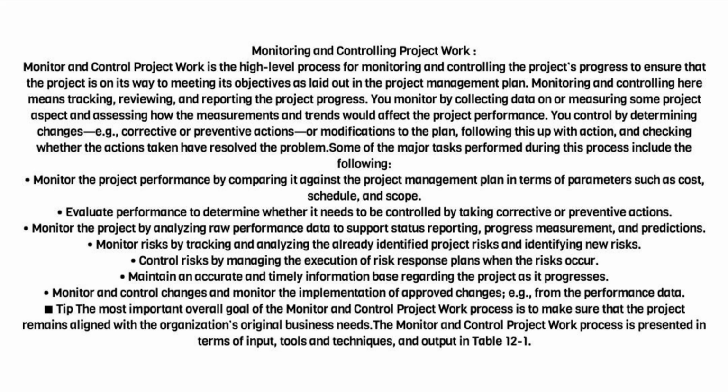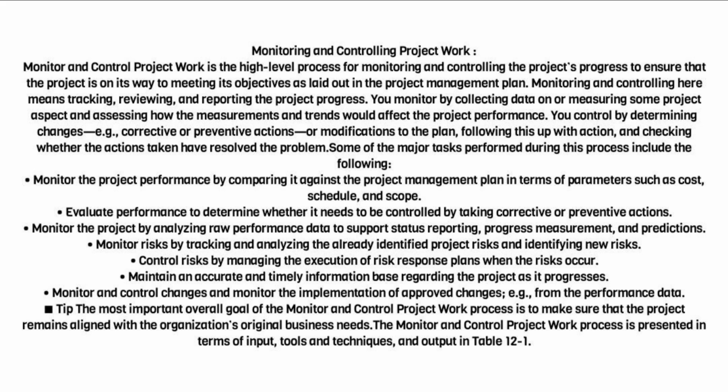Monitoring and controlling here means tracking, reviewing, and reporting the project progress. You monitor by collecting data on or measuring some project aspect and assessing how the measurements and trends would affect the project performance. You control by determining changes, for example, corrective or preventive actions or modifications to the plan, following this up with action, and checking whether the actions taken have resolved the problem.